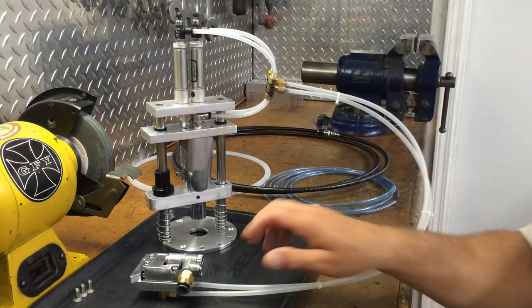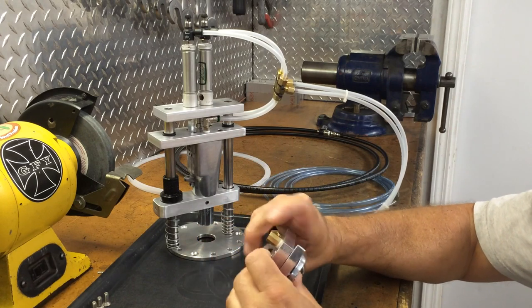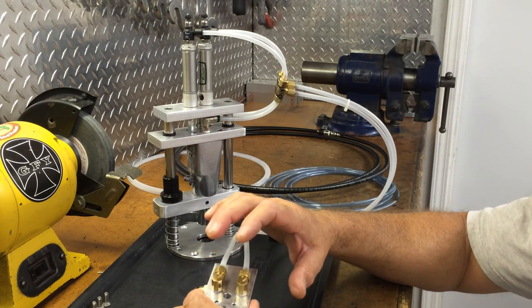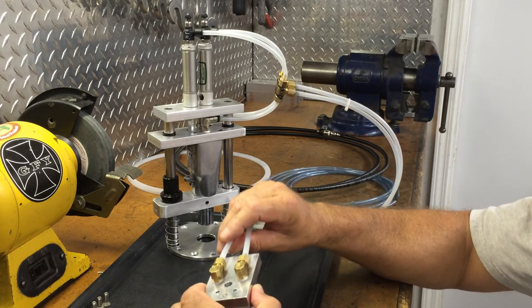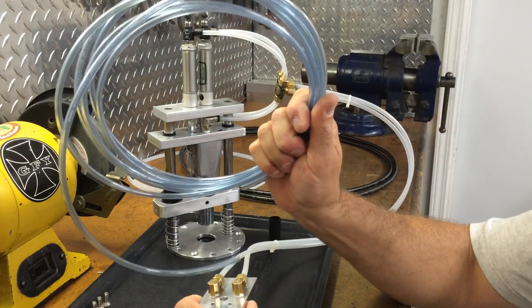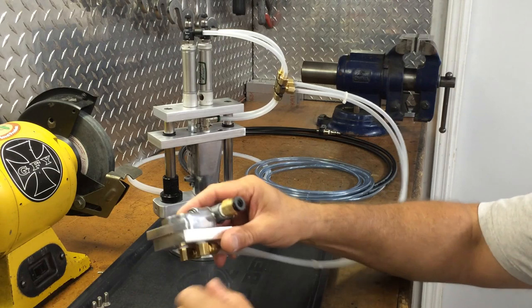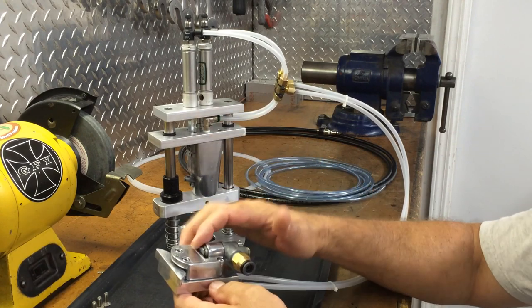All right, first I'll start with the switch, which you've all seen. Basically, this was just a piece of half inch aluminum. It has an exhaust port drilled in it, two eighth inch pipe 90s. I'm using this poly hose that I got here local, but I want to switch over to the poly hose that Stan gave me. It's a lot better quality. But I wanted to test with this stuff because it's like 10 cents a foot, so you can chop it up. And this surface was lapped, and it has the original gasket that came off the back side of the air gun here.